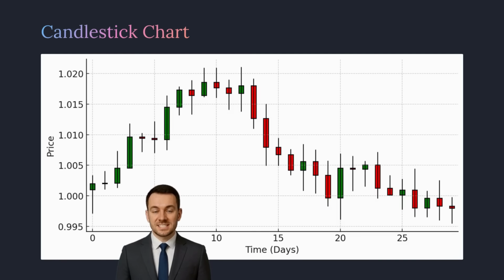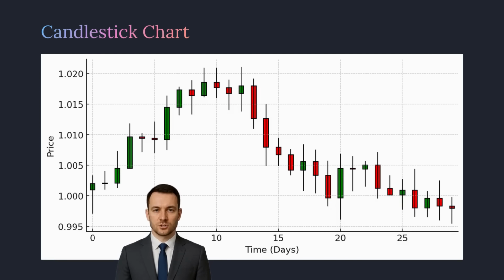A typical candlestick consists of a body, the rectangular part of the candle, spanning from the open price to the close price, and wicks, or shadows, thin lines above and below the body, representing the high and low prices reached during the period. The body is usually colored green or white if the price closed higher than it opened, a bullish candle, or red or black if it closed lower than it opened, a bearish candle. This color scheme gives instant visual feedback. Green candles mean the market moved up in that period. Red candles mean it moved down.